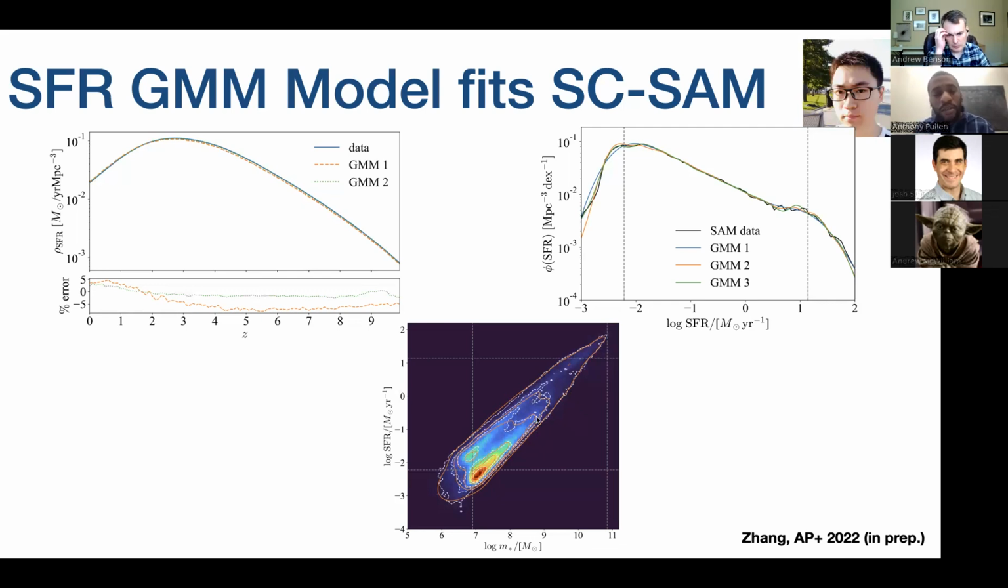This is important because if we want to actually do inference with this, we're not going to be able to use the full SAM. We need some kind of parameterizable model in order to then do a measurement. So it's a good sign that a Gaussian mixture model does a pretty good job, because that will drastically reduce the number of parameters we'd have to measure in order to do inference. And this is work that was done by my former grad student, Yu-Cheng Zhang, who's now a postdoc.